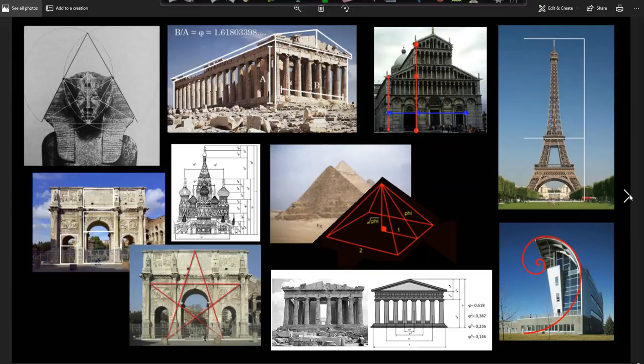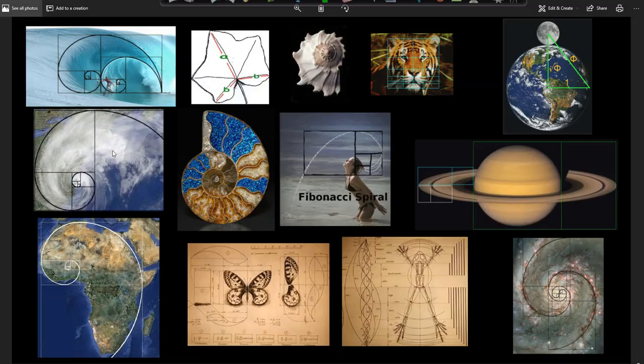Now, where it gets kind of interesting is when you look at some of these spirals and symmetry that's golden ratio based, it's kind of amazing. And the stuff that gets me the most, well, all of it is interesting, but the stuff that gets me the most is when we get to astronomy. And you see things like when you put the moon on the Earth and you measure center point to center point to the diameter of the Earth, you end up with 1618. And that's not just coincidental.